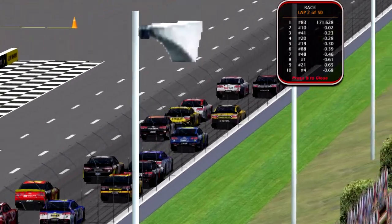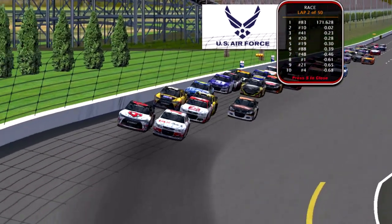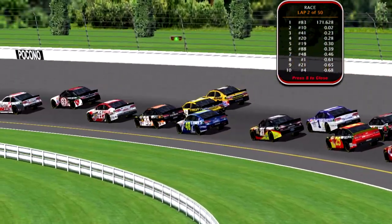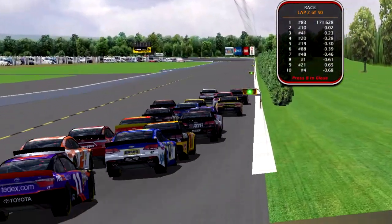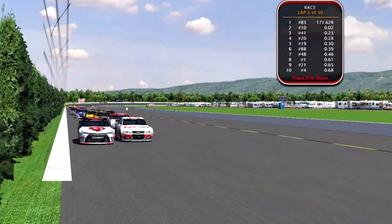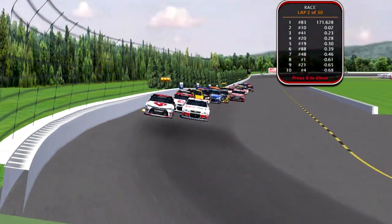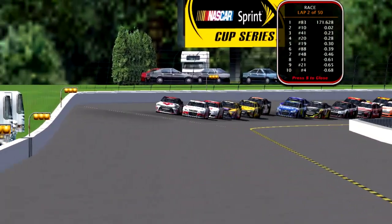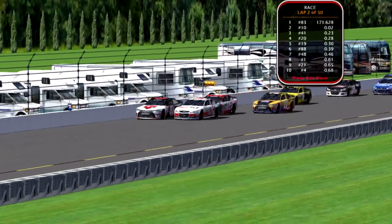PJ Williams, the calendar winner, trying to go for 2 in a row here. And Chris Dodd making it 3 wide, trying to squeeze the issue there on the bottom, shoving PJ Williams up the hill. Schwalmberg holds his ground on the outside line, and Schwalmberg holds on to 4th, but we got ourselves a battle for the lead here. Charles Sanford looking underneath Betty Johnson there. Johnson dives it in hard there, but Sanford dives it in deeper. And Sanford gets the lead off of that 2nd corner. Johnson still holding high though.